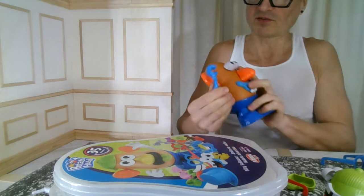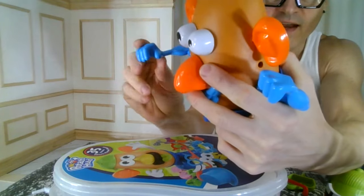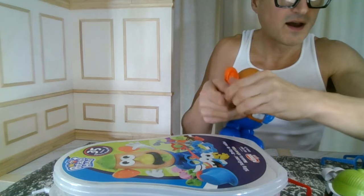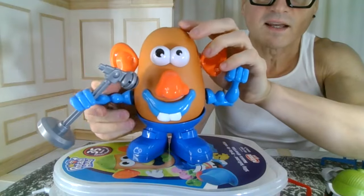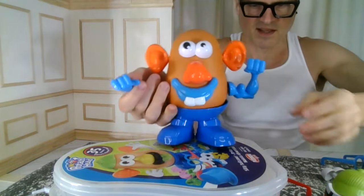do this. Okay, so this is also a holding hand, which I thought that the new Mr. Potato Head, I thought they were the first to incorporate that. Oh, I guess I can't. Oh, is it designed to hold the microphone? It's designed to hold the microphone. I'm pretty sure. I mean, it fits in there, so it must be.